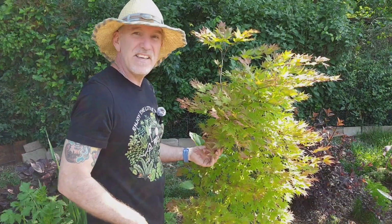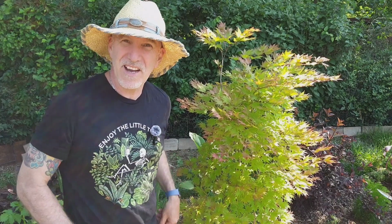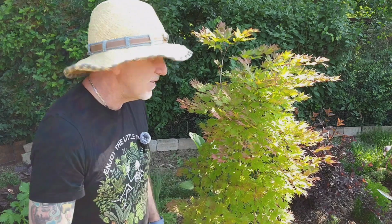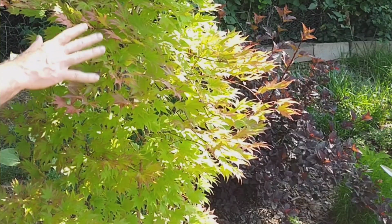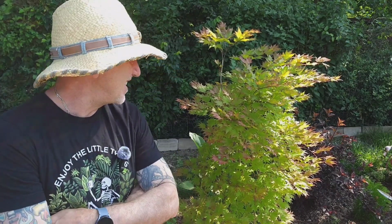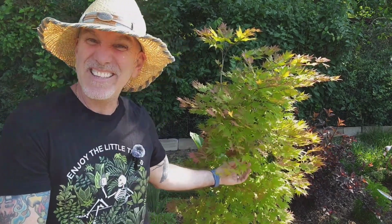One of the things I really liked about the color on this is that it is really a contrast to some of the bushes that we have behind it. We do have some ninebark growing behind it over there, and just this lime and then this purple, a perfect combination. I decided to come out here in the morning because this is the best time to really look at this tree, when the sun is starting to come up and the sun starts to hit it and these leaves really start to glow and look beautiful.